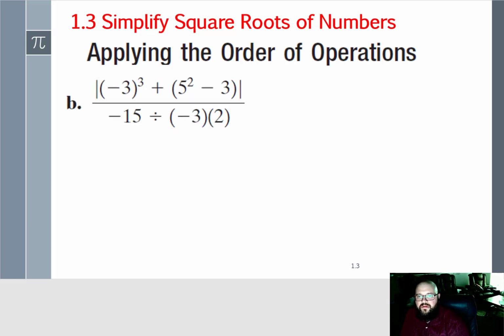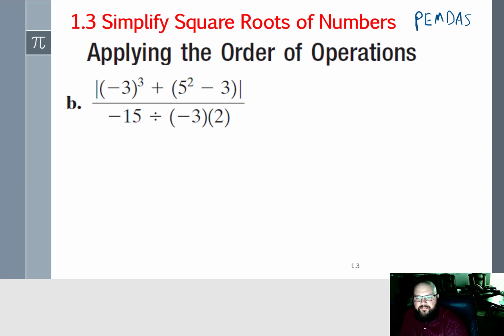Try another one. Okay, so now on this one, these solid straight bars are absolute value signs. So in other words, anything that's in there should come out to be a positive value. So let's see what happens here. We're still going to use PEMDAS: parentheses, exponents, multiplication, division, addition, and subtraction. Alright, so, parentheses. Well, we can't really do anything else with this negative 3, that's the exponent one, we'll do that next. What we can do over here is inside parentheses, and that'll take care of the first step at least.